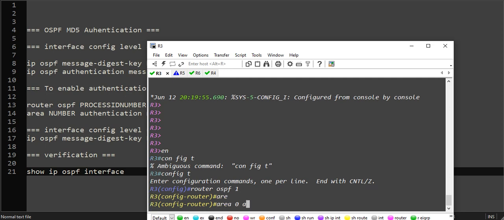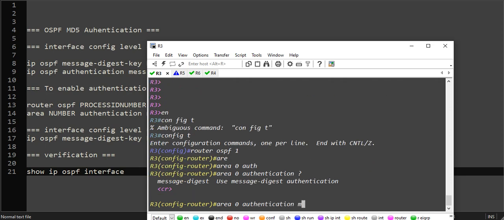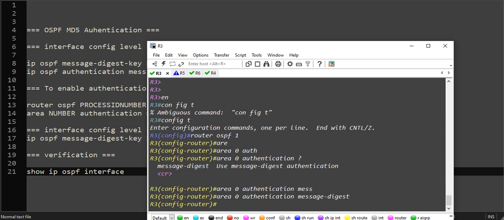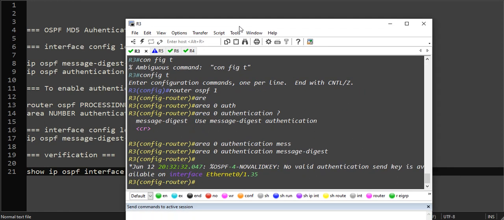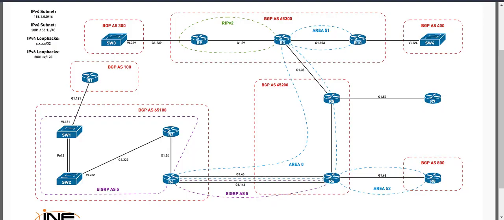Area 0 authentication message digest. Then on the interface between 3 and 5, let's start the following.